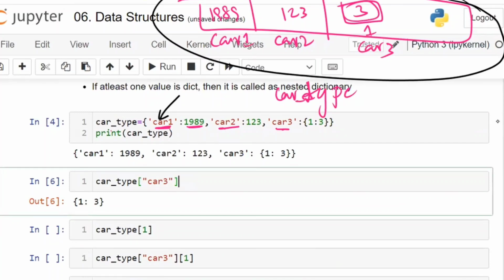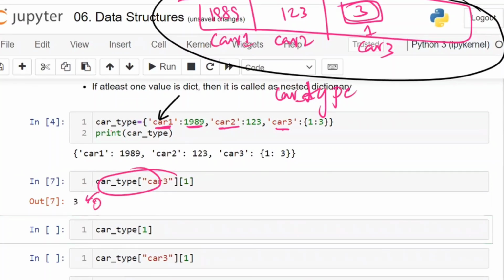Now within this, again I want 3. What do I have to do? The output of this one is a dictionary, and I want this value, so what do I have to give? 1. If I give the key name 1 again, I am going to get 3. Simple. Nested indexing, right?